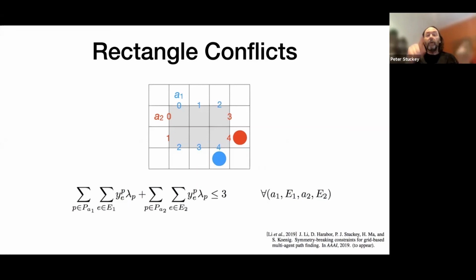Because if we know that if we send both agents through at optimal, there'll be a conflict somewhere in the middle. And this is nice because this actually works for fractional paths. So if we send A1 half down one path and half through another path, and A2 half through one path and half through another path, we won't see any individual vertex conflicts if we pick those paths correctly, but there is still the rectangle conflict, and it won't allow this because if we add up the total amount, we'll just get a 4, even though we're using 2 half paths.